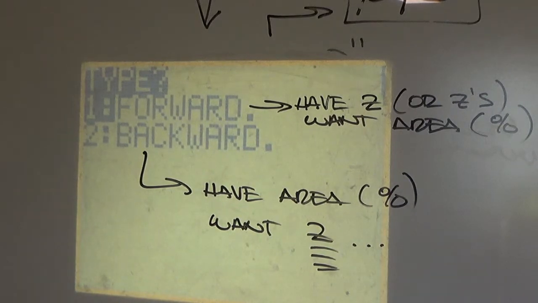So a forwards problem is when you have the z and you want the probability or percentage. A backwards problem is exactly the opposite. You've got the percentage and you want the z-score that cuts it off. Now, both of these can be done mathematically. This one can be done with calculus. This one can be done not with calculus by something called numerical approximations. None of it should be worrying you because I wrote you a program that encapsulates all of it in one little package.